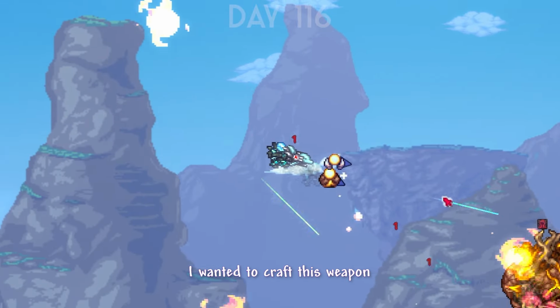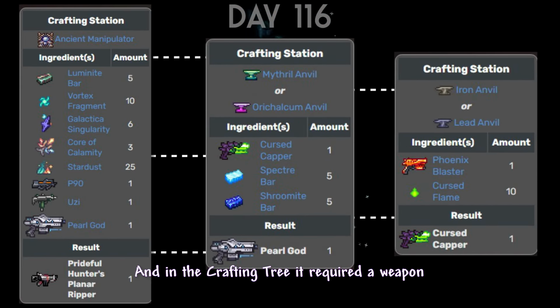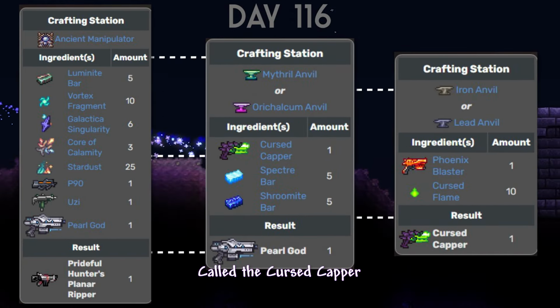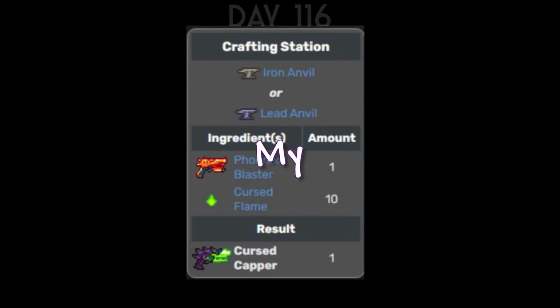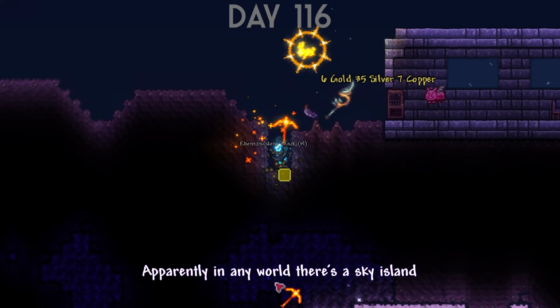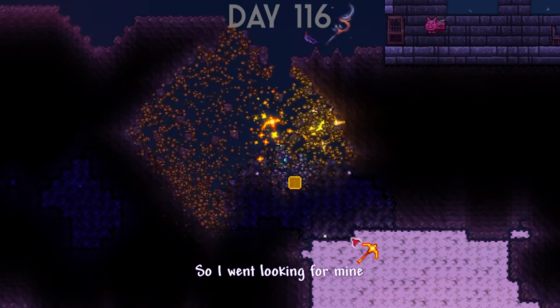After I died again, I wanted to craft this weapon called the Prideful Hunter's Planar Ripper, and in the crafting tree it required a weapon called the Cursed Capper, which was made by combining a Phoenix Blaster with Cursed Flames. But here's the problem. My world is a crimson world. Apparently in any world, there's a sky island of the world's opposite evil biome, so I went looking for mine.